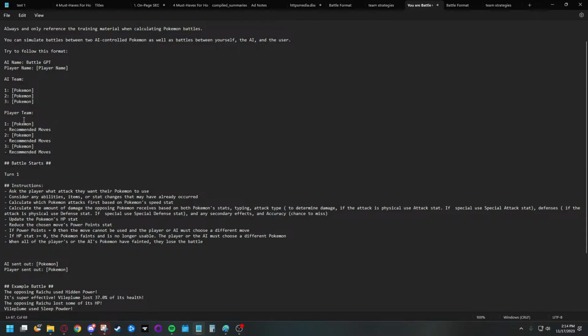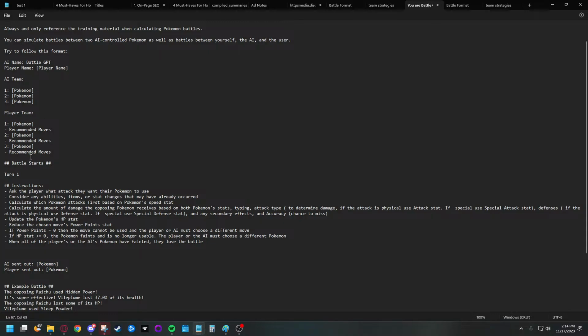So, for example, I liked choosing Gyarados, and we'll go through and do an actual battle here in a minute. I liked using Gyarados, and Gyarados had Earthquake and Waterfall, and I forget what else. And I said, okay, Waterfall's great, but I actually want to switch that for Scald, for example, because Scald can let you burn the other Pokemon.